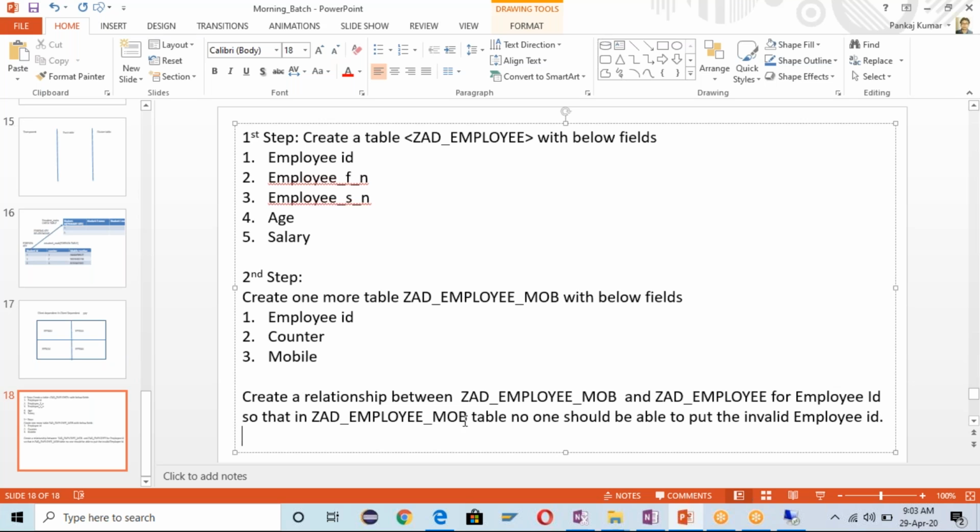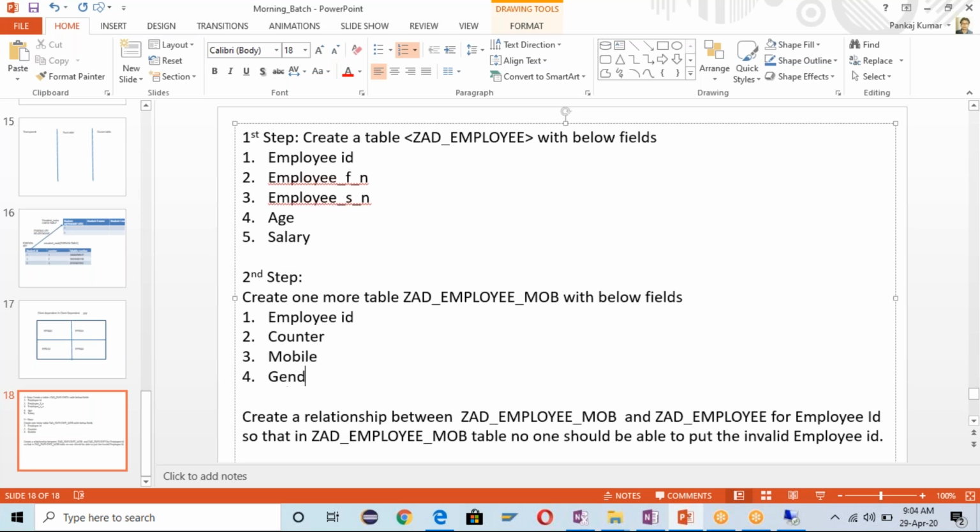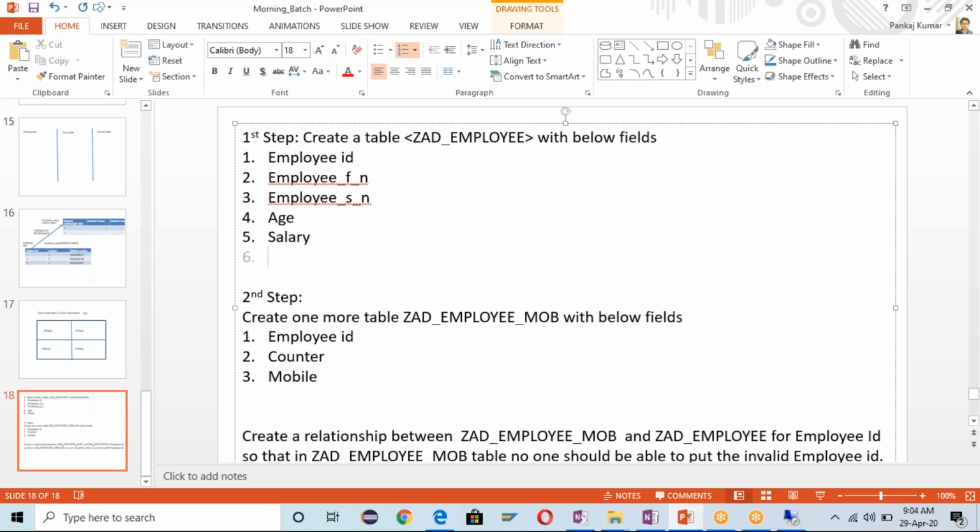Also what you can do, you have to maintain here, or maybe in this table itself you can create one gender, okay. But here it's not a good idea to create the gender. Here in the existing table itself, what you can do is add the new field over here, okay.